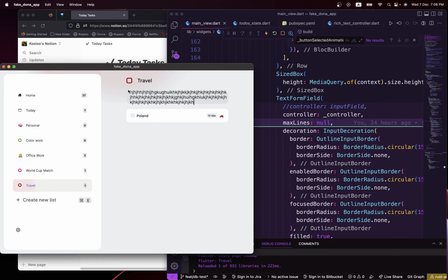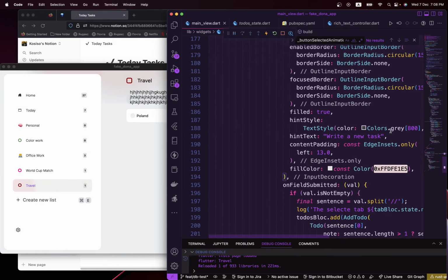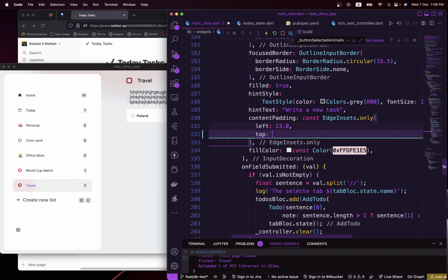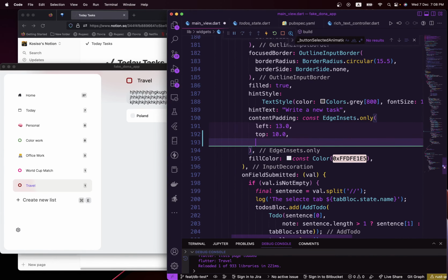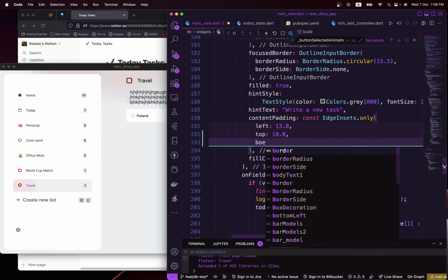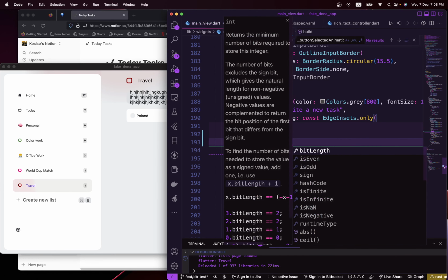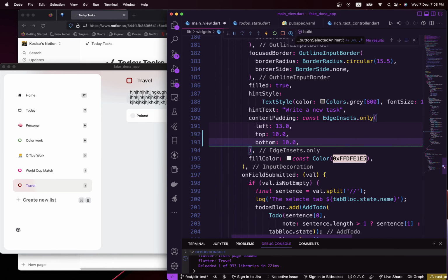But you can actually see there's no padding around it, so it looks as if the text is going off from the input text box itself. So let's see if we can contain that by adding a content padding. I'm going to add a content padding top. I'm going to say top 10.0, and what if I just make it 10? No, let's just start with 10.0. Bottom, let's say bottom should be 10.0, right?